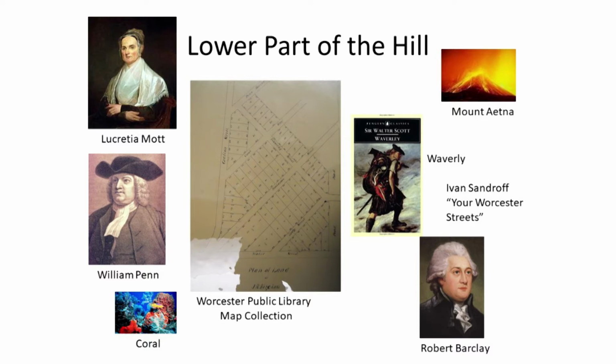The streets in this little section are named after Quakers. So we have a Mott Street at the northern end of the hill. That's after Lucretia Mott, who was a suffragette and a Quaker activist. And of course, William Penn, who was the founder of Pennsylvania, he was a Quaker. But there's also a Barclay Street.